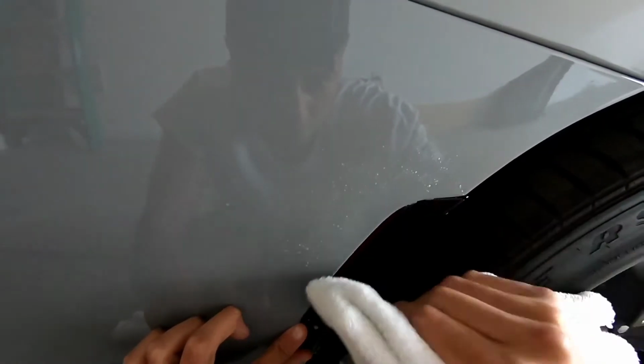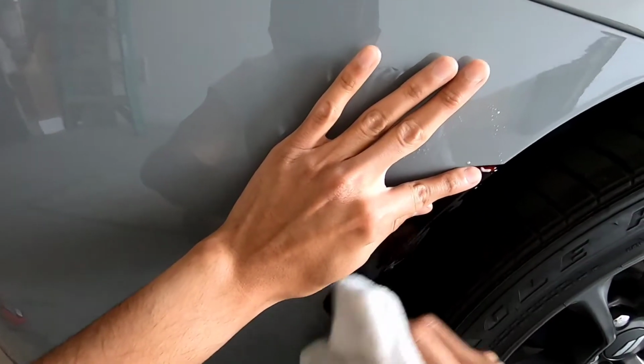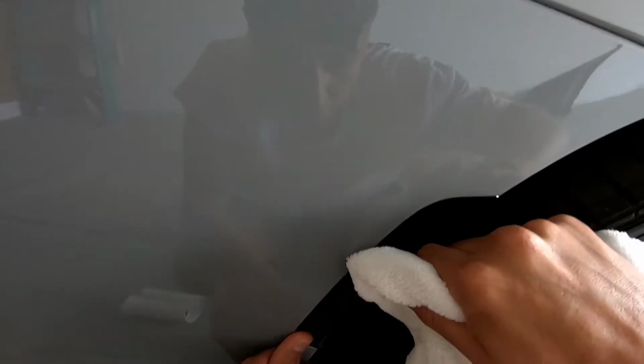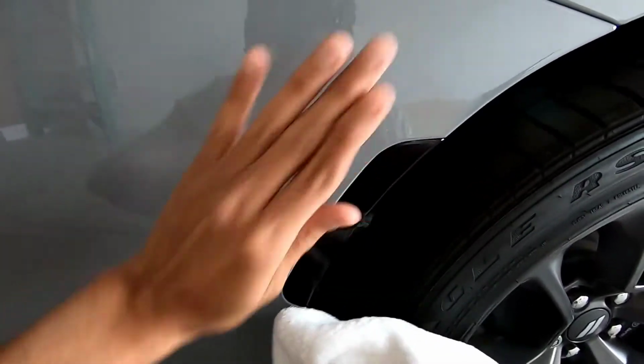It's not going to take you that long to align because, like I said, it is a smaller area that you're trying to cover. And I'm just going back and forth with my squeegee and my heat gun, taking out all those air bubbles and making sure it's not moving on me. But if it does move on you, obviously you're just going to realign it to your liking, and then just go back to that surface and make sure it's nice and flat and you have no additional seepage or air bubbles.